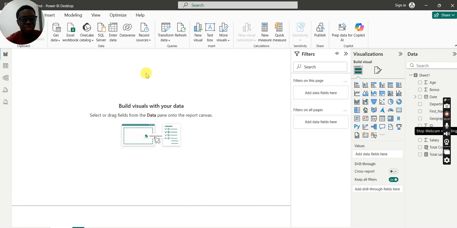So that's the difference between the calculated columns and then the measures. When you're using it in your activities, the calculated columns will create a column and it will save that column in your data set. Whereas with measures, you don't necessarily need to create a column. You only need to put in the function, the DAX function, exactly. And then you are going to get your answer. So that doesn't take any memory space.